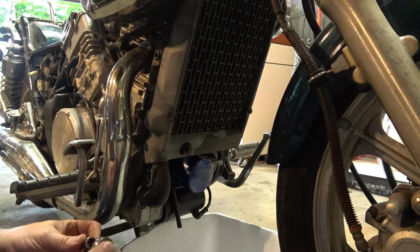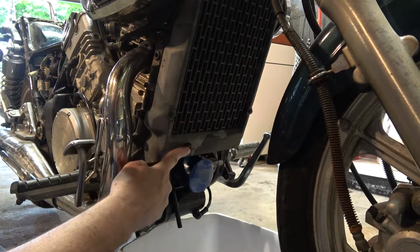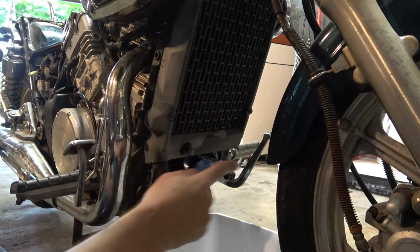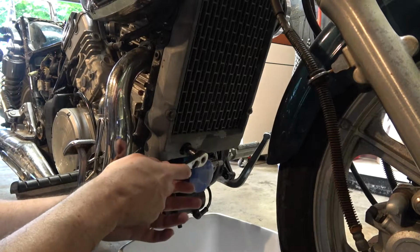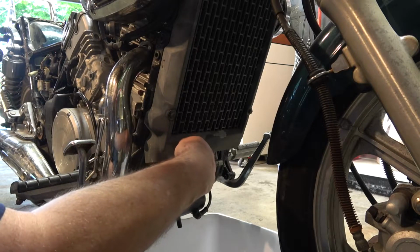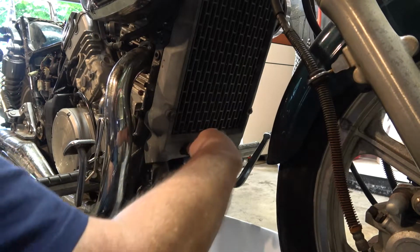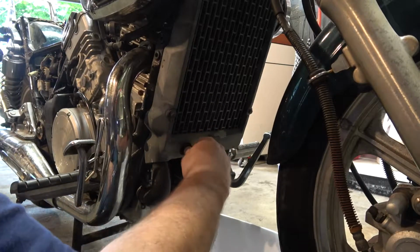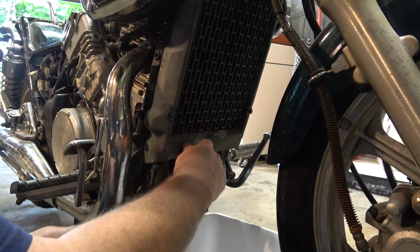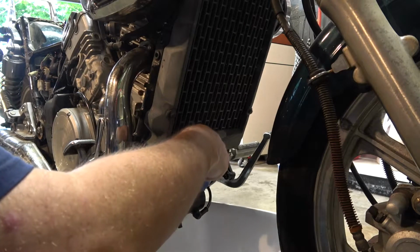Okay guys, to drain the coolant, this is your plug right here. This is the oil filter, so this is the radiator, so this is the front of the bike, front wheel right here. And well, that actually was not very tight at all. Right. I have a feeling this is going to like shoot.